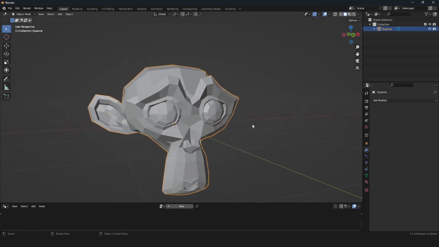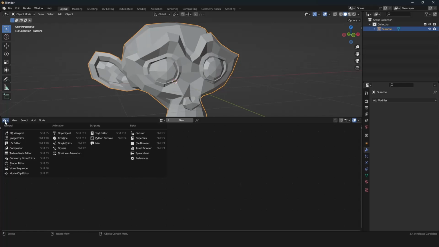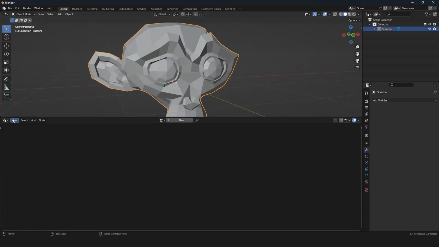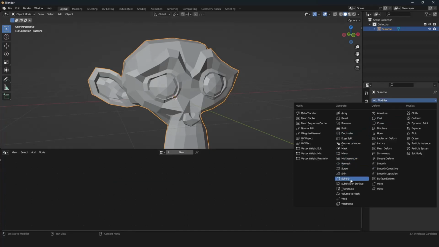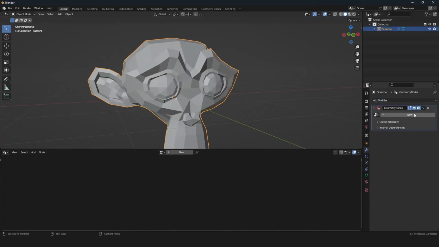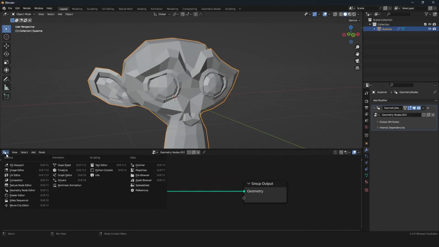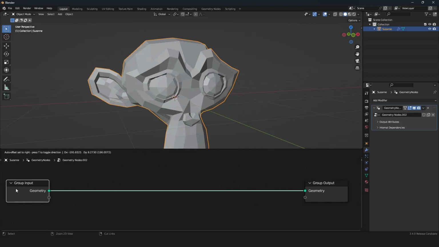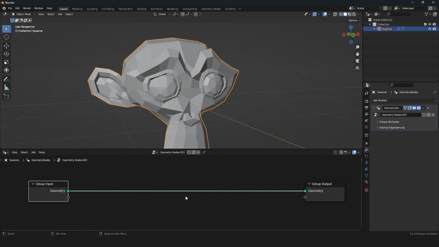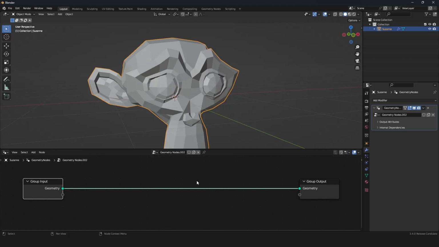And now as a refresh, how can we add a new geometry nodes modifier? At first, we can click on new if we are in the geometry nodes editor on the bottom. We can click on new, or we can also search here for the geometry nodes modifier and click on new. For this, we of course also need the geometry nodes editor. So in here, we want to begin creating something that affects our geometry, and we want to recreate the modifier stack that we did here on the right.